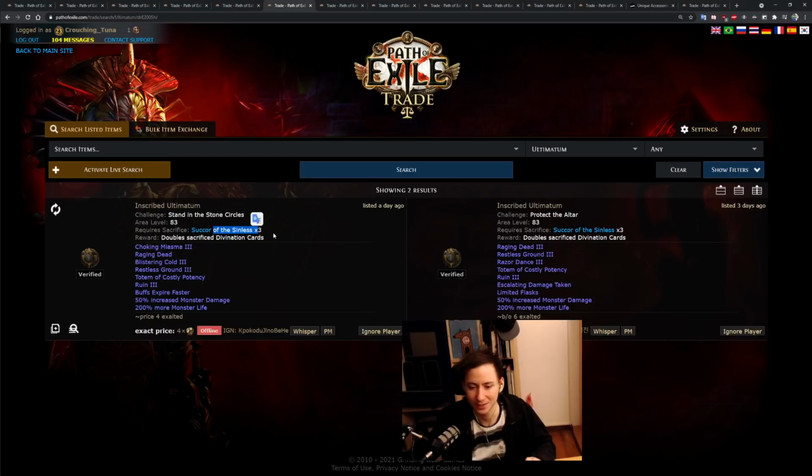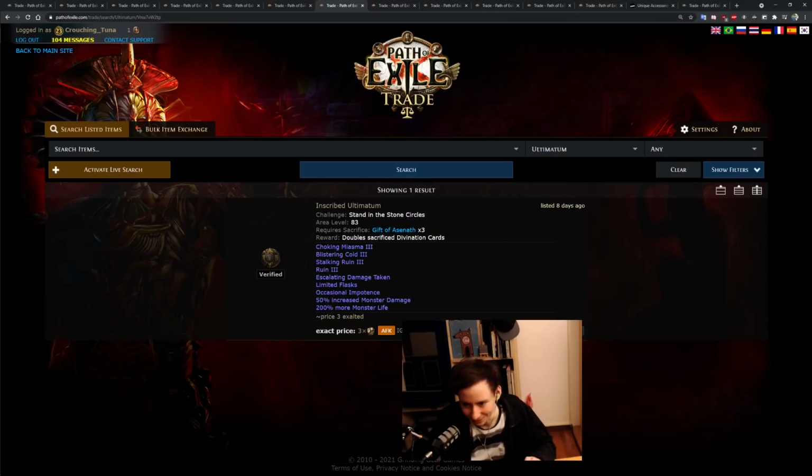And then here's Sucker of Sinless, which I talked about earlier. This is for a Bottled Faith. Bottled Faith is 12 exalts right now. You put in 3 cards, those will cost you 6x, and then you buy the thing. So it's 12x for the flask, right? And you're putting in 6x, and this guy's selling it for 6x. So that does not make any sense. Which is why he's had it up for 3 days and nobody's bought it, right? I offered this guy 5x ults last night, and he was like, nope. And it's like, brother, I'm putting like 11x at risk to make 1x. Like, come on. You know? So yeah, Gift of Asinine's. This is an Asinine's Gentle Touch. You're putting in 3 div cards to get an Asinine's Gentle Touch.